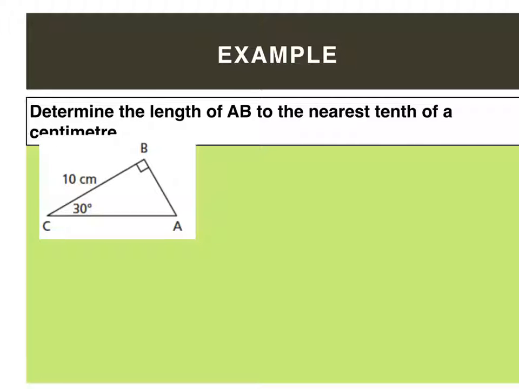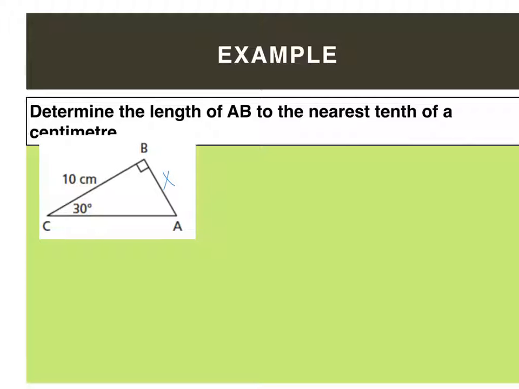So what I do first when I'm looking for a side is I mark the side I'm looking for with an x. Okay? Or if you really don't like x's, you can use some other letter, but I like x's because I'm a math teacher. So I'm going to put x right there at AB. Okay, is that good with everybody?